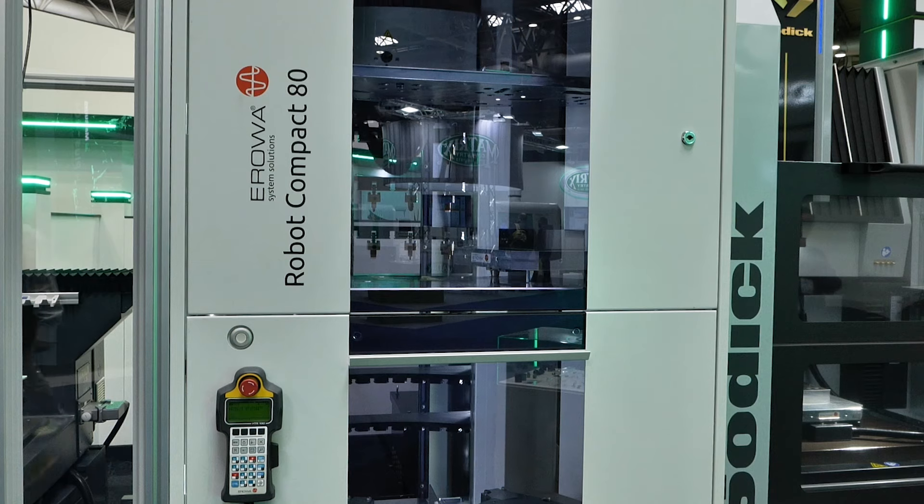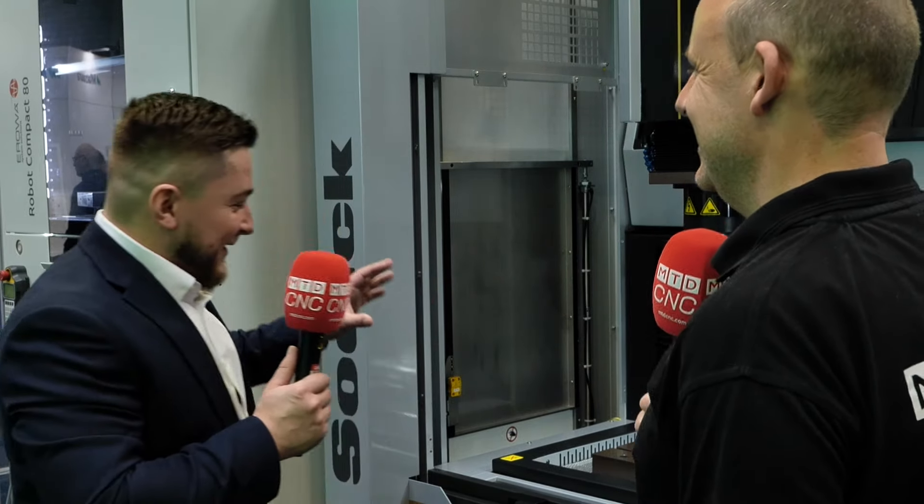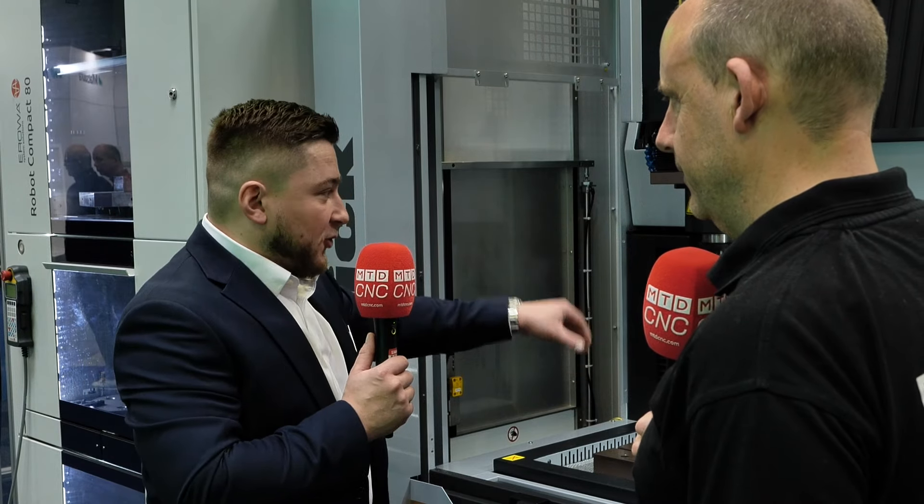It is, yeah. When you take into account that you could be running 24/7 with this, when you're relying on operators, we're all human — we have days off, time away from the machine. When you're in production or you have long-running jobs like this where there's lots of setup, lots of electrodes, that's time that someone's got to be at the machine setting things up when, really, you want to be sparking and making money.